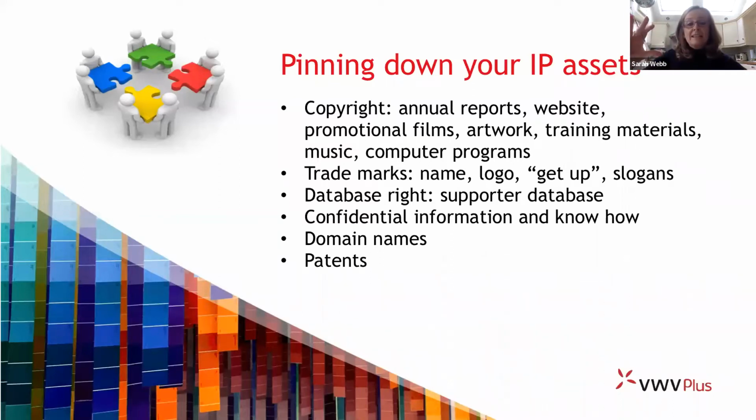We've got designs in there as well. We've got patents, we've got domain names, and database rights is another important one, I think, for charities. And then, of course, there's confidential information and know-how, which is a softer IP right, and we need to look at how we can protect that too. We shouldn't forget that. Absolutely.